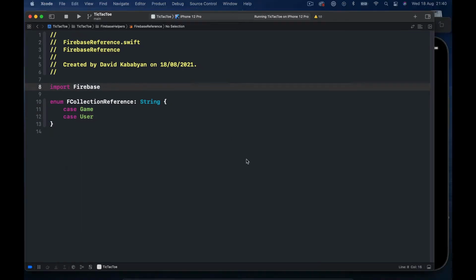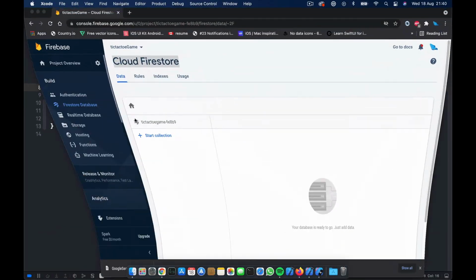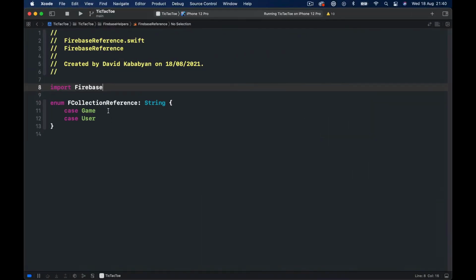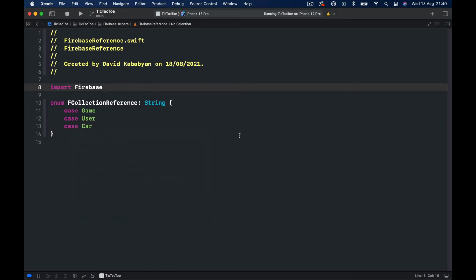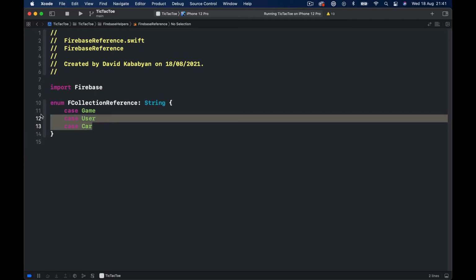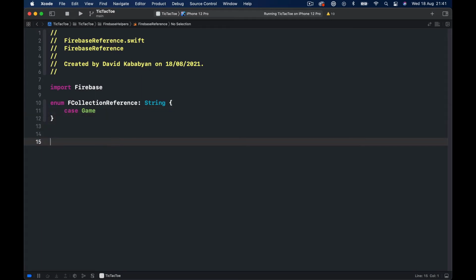If you wanted to save users here also, or if we wanted to save a car, you would say case car, or whatever you want to say. Basically this will be the name of your directory for that specific thing. So I'm going to keep only game here because this is what we are going to use. The rest you can just add anything you want to.